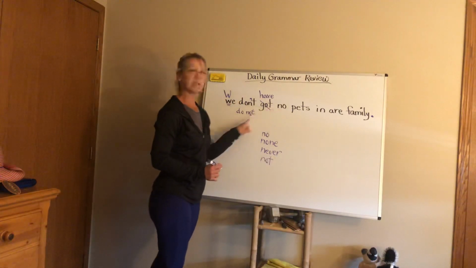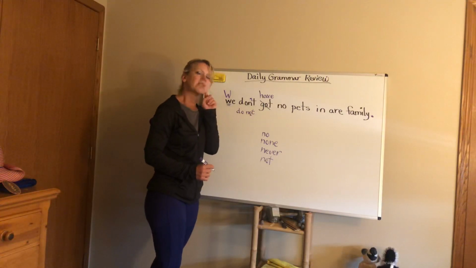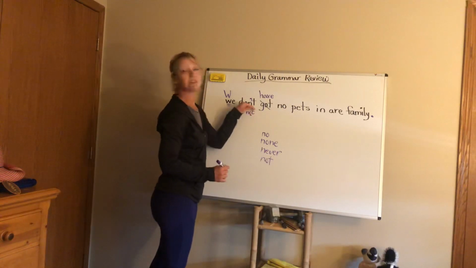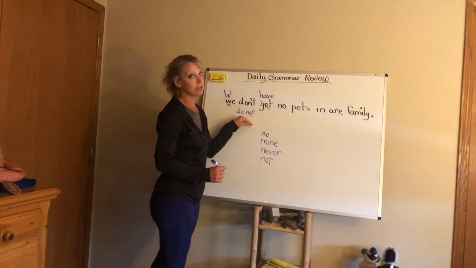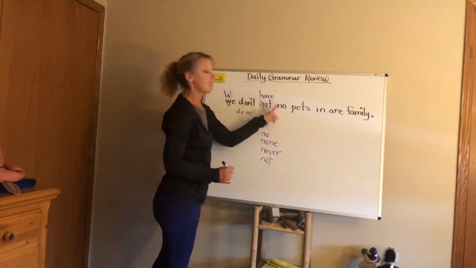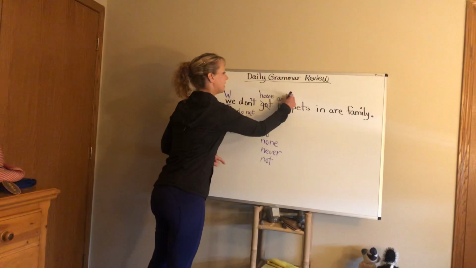Anytime you've got two negatives in a sentence, you're going to hear that it sounds like improper grammar. So the rule is stick to one negative word per sentence. So since we already used one, even if it was in a contraction, it still counts as a negative. We're going to have to change this word then. We don't have any. So we're going to change this word to any.